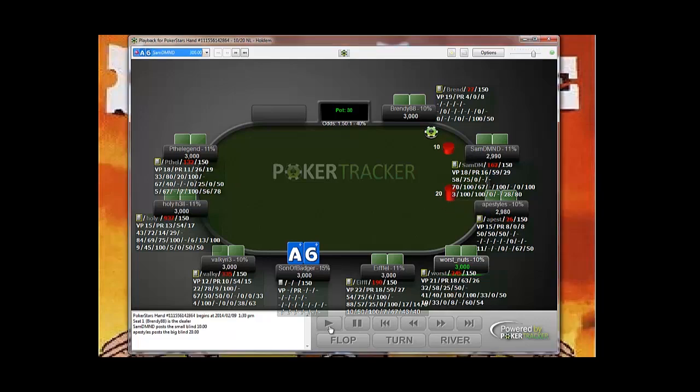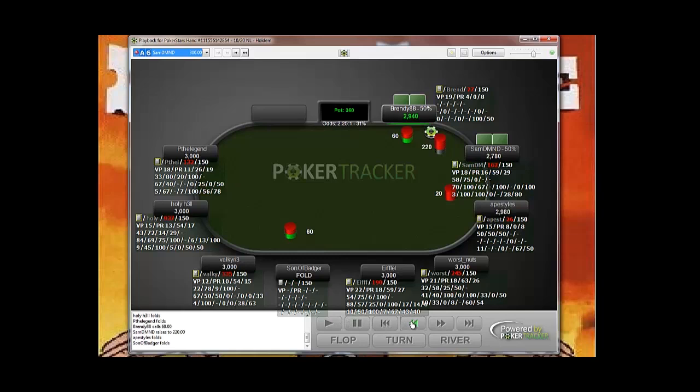So let's kick it off just quickly with the first hand. We're a reg at the start of play, and we get dealt ace-six suited, and we just let it go when we find ourselves facing a call and a raise from the small blind. I just think this is pretty standard. I don't think there's any reason to call here. There may be a multi-way pot. It may be that this guy even raises us. We just don't know, and there's just no need to speculate with this kind of hand this early on when we're facing a hefty raise.